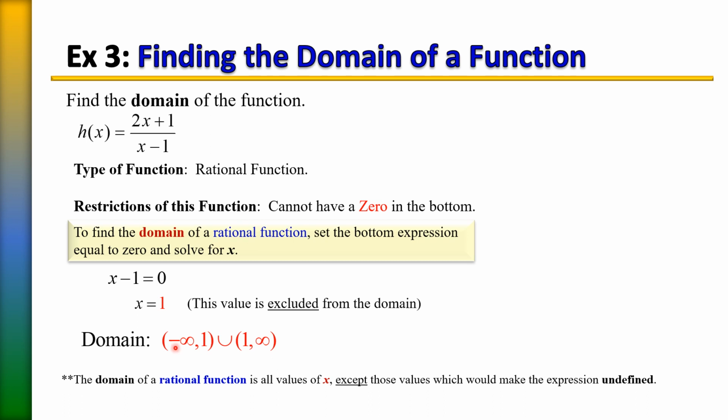So to write that in interval notation form, basically it's from negative infinity to positive infinity, but we must put 1 there, and we put a parenthesis around 1 on both sides to indicate that it does not include 1. It includes any number from negative infinity to positive infinity, but not 1. Now we can also write this in set builder notation form, and that is x is such that it can be any number, but it cannot be 1. And there you have it.